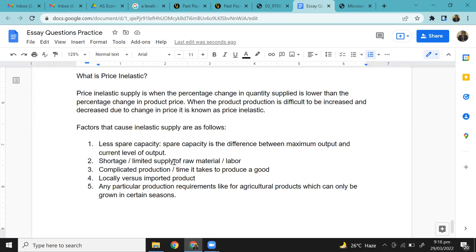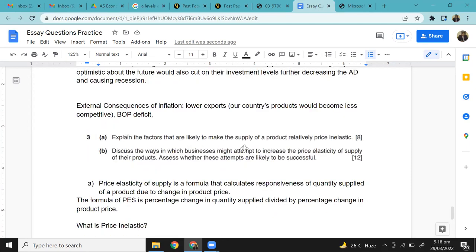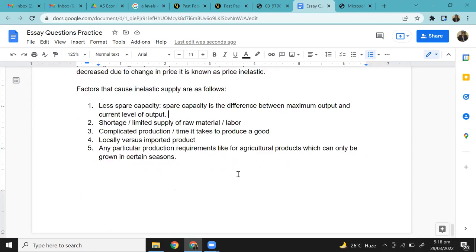Right? And it's always good, students. One more thing that you need to remember, when you're doing a question like this, even though it does not specify which product it's asking you about, it's always good to give some real life examples so that you can firstly explain your point better and the examiner exactly gets to understand that you are clear with the concept. Easy? Can we move on?